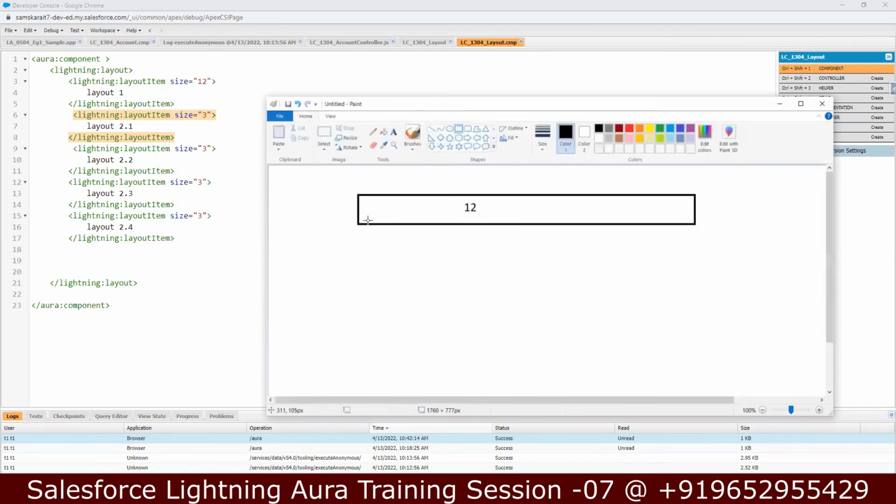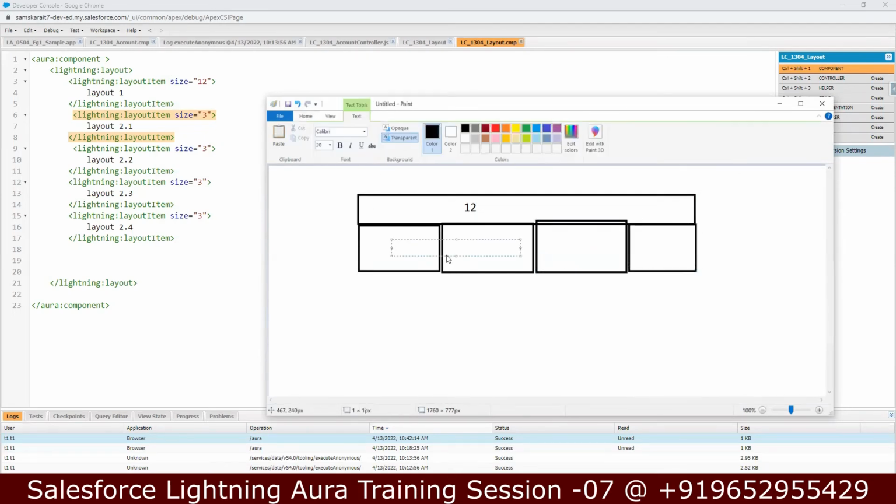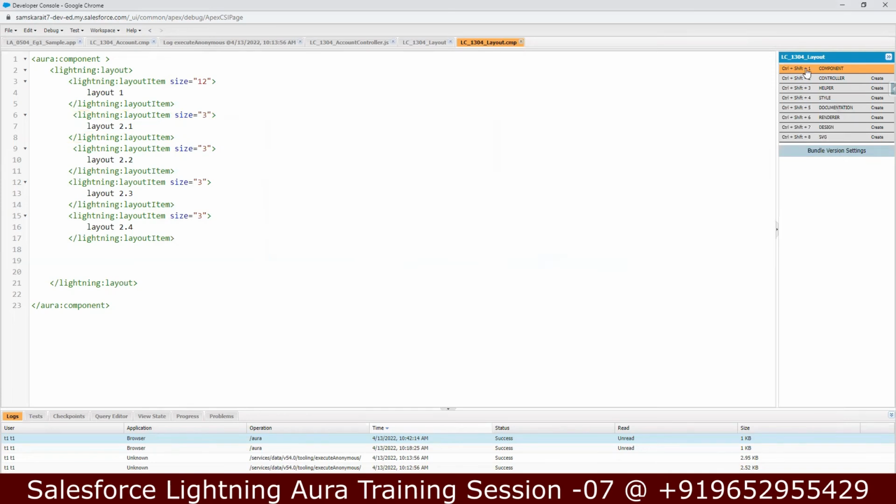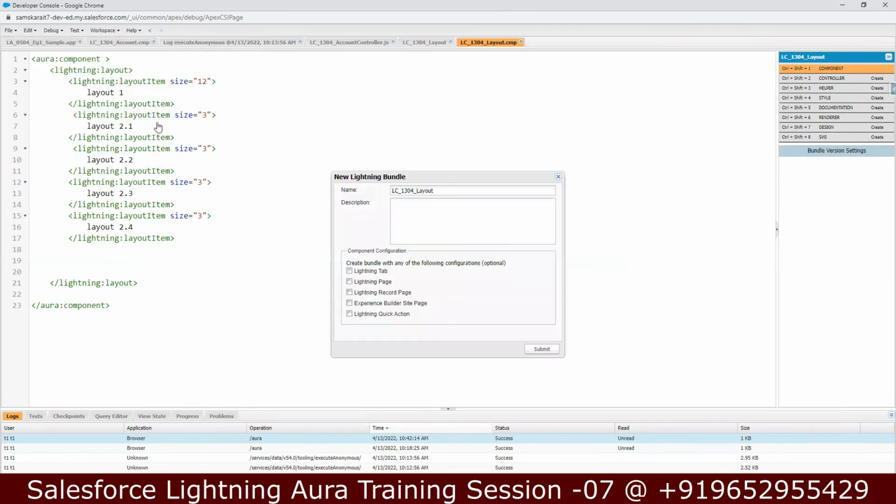Next one I have a 3, 3, and 3. This is my second layout, which is 12 by 12 divided into 3, 3, 3, 3. Now let's use this component and see how it is displaying.